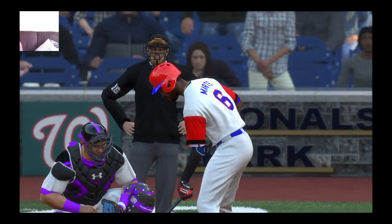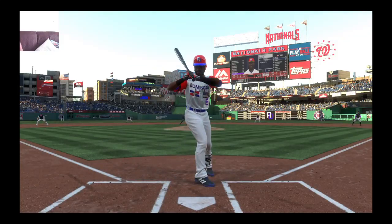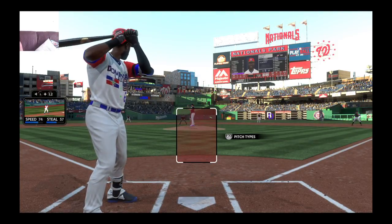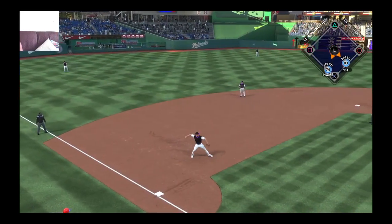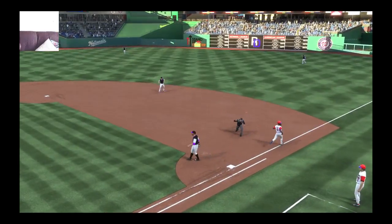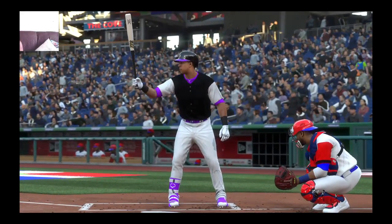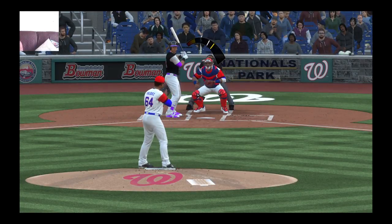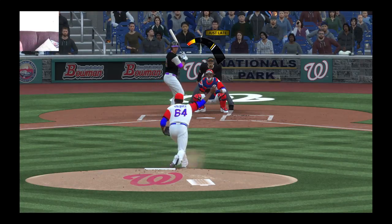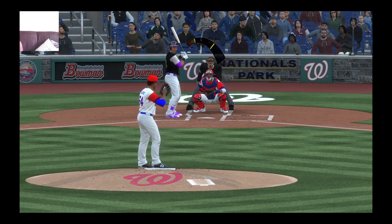Here's Starling Marte. He's 0 for 1 after grounding out in his only trip to the plate so far. Starting to go around there, but he holds up, ball 1. This one's down to 3rd. Olsen is there. And they'll escape danger here after the 2-out triple as the inning is over. Ready for another chance, Michael Brantley. This game is rolling right along as we move into the middle innings with no score. You'd think by now one of these 2 teams would be able to get some base runners on and get them in, but that hasn't been the case.